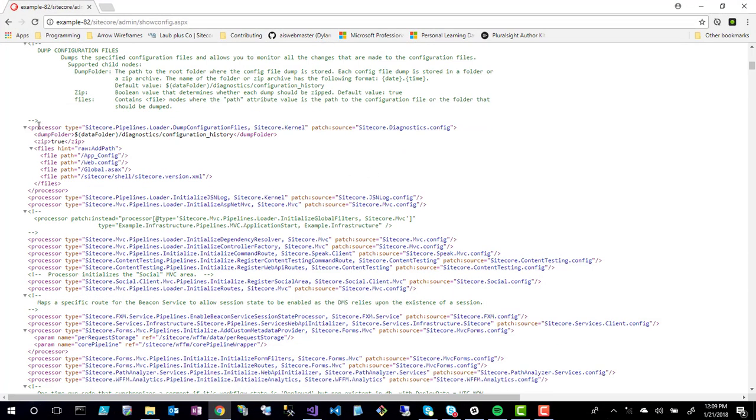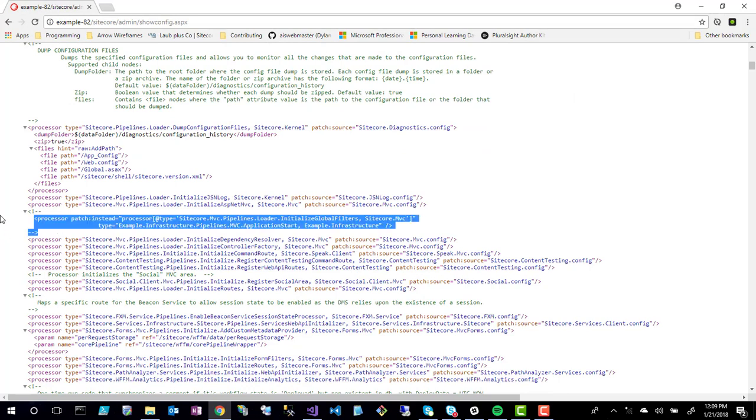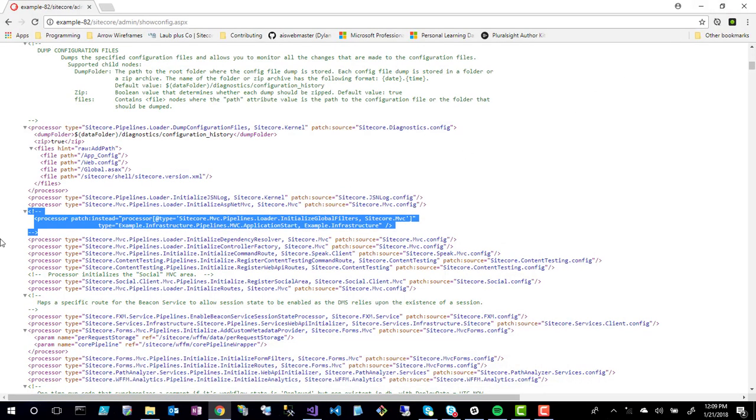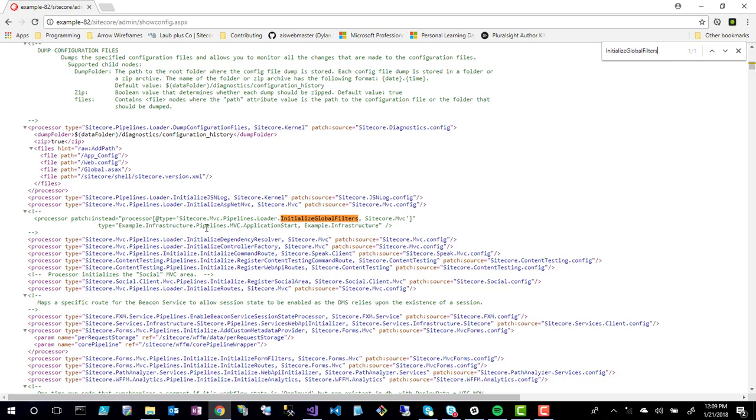So we come back here, and now you see a few things. One, I commented it. I don't know why it added it, but it just added the comments there. I didn't know it actually would do that, but it kind of makes sense because I'm in my config here. I'm specifying the initialize, and I'm specifying this, so it just would add that in as text. But one other thing you notice is that that initialized global filter is no longer here. It's nowhere to be found. So if we search for it, there is no copy of that in this document. There is in my comment here, but there is none defined anymore.